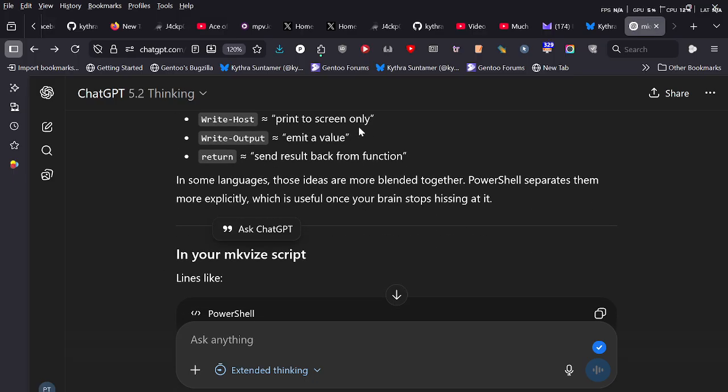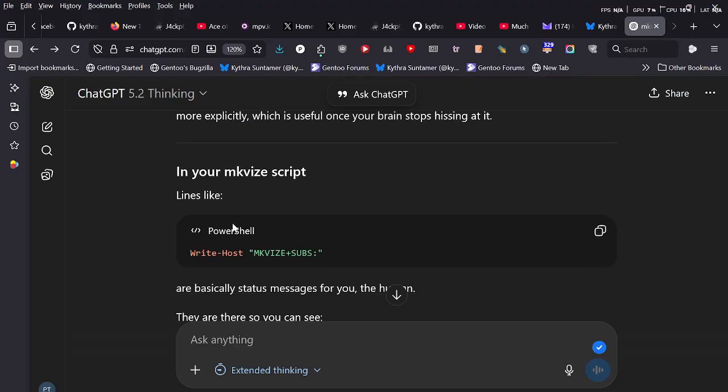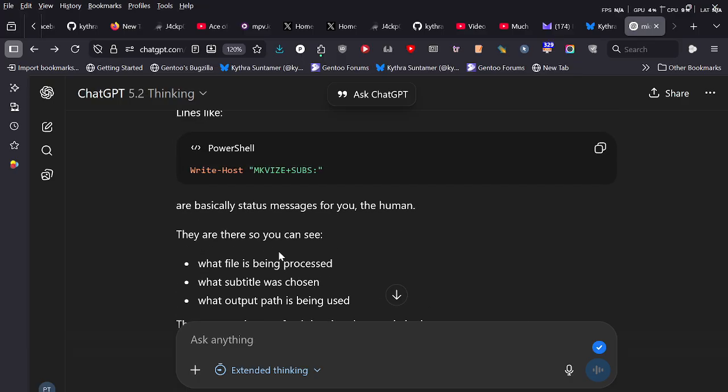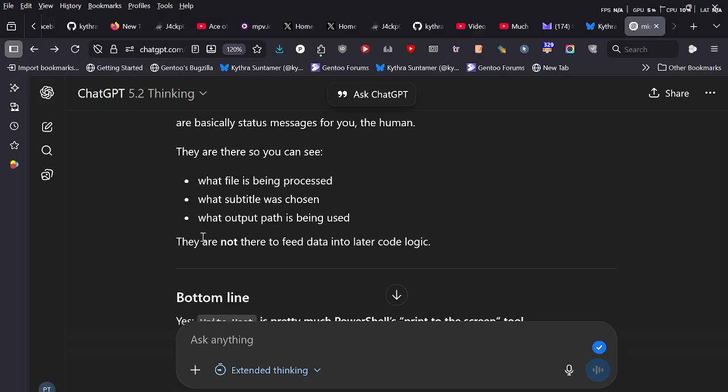Write-Host prints to screen only; Write-Output emits a value; return sends the result back to the caller. In some languages, those ideas are more blended together. PowerShell separates them more explicitly, which is useful once your brain stops hissing at it. In your MKV script, lines like Write-Host are basically status messages for you, the human. They're there so you can see what file is being processed, what subtitle was chosen, and what output path is being used.